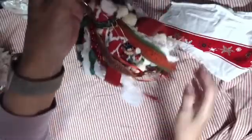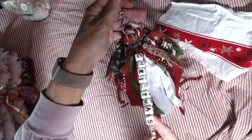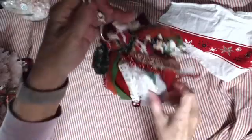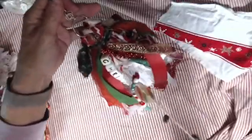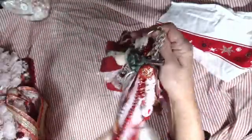You can hear the big bells in the middle, and then I have little bells. Here it says Christmas, and there's a candy cane and a bell on the bottom of that, and there are some strung beads like this. Some strung more bells and a couple of vintage buttons on there. So anyway, and there's some tinsel. It's just got lots of fun stuff that you can look at. Just this tassel for a very long time.